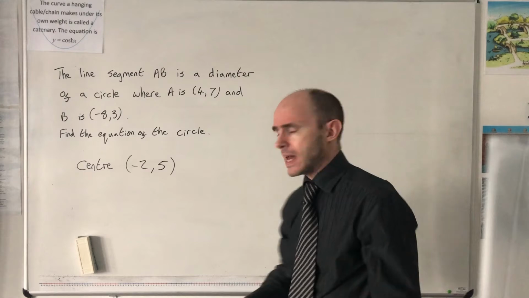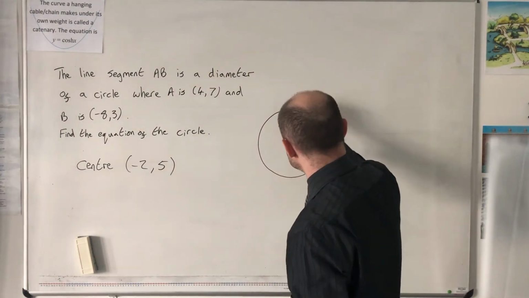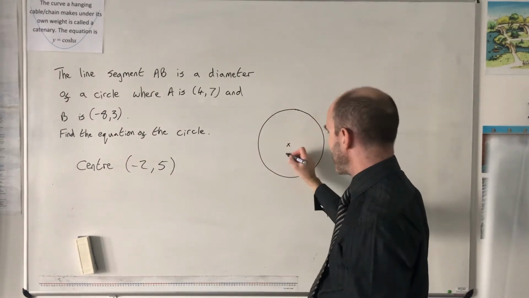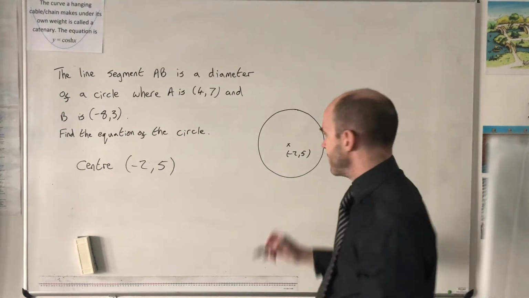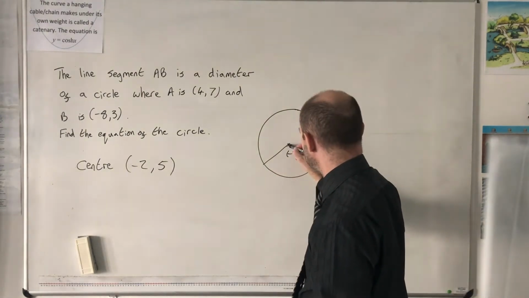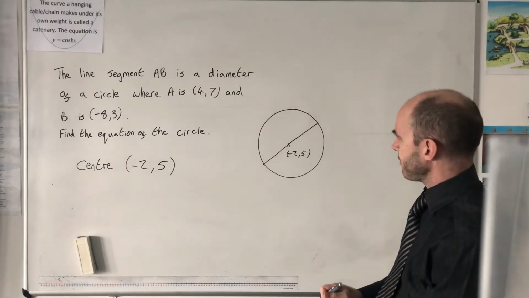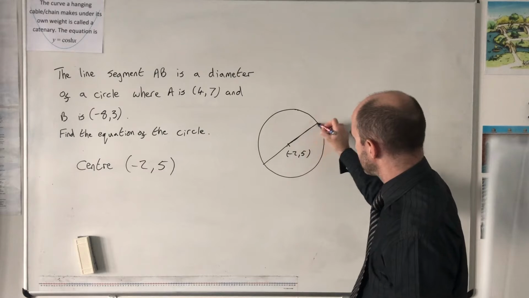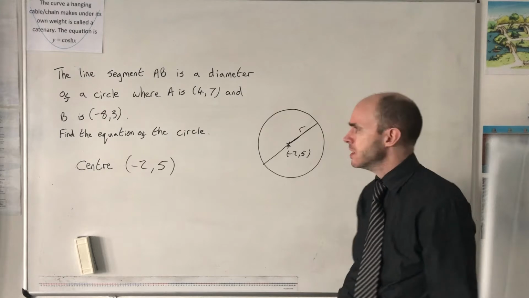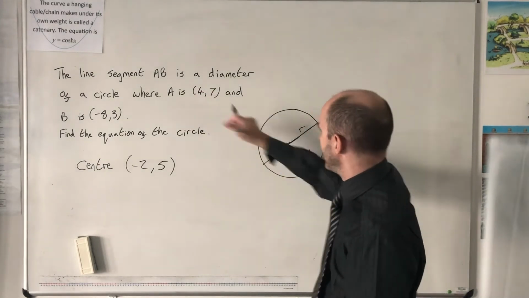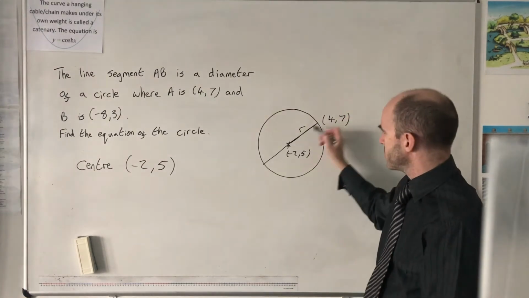I'm just going to draw a quick sketch. You don't need to, but a sketch often helps you to see what's going on. So we worked out that point there, -2, 5. I'm just going to draw in a generic diameter here. So here it is. Don't worry if it doesn't match up to the actual problem. What we need to do is find the radius, from the centre of the circle to the circumference of the circle. So choose any of these points. I'm going to choose that one there because it keeps things as positive as much as possible. And we need to work out that distance there.